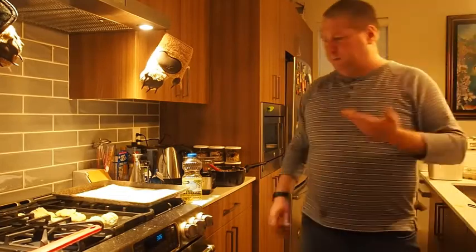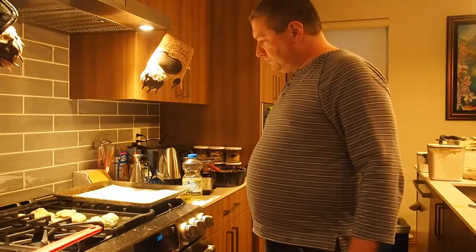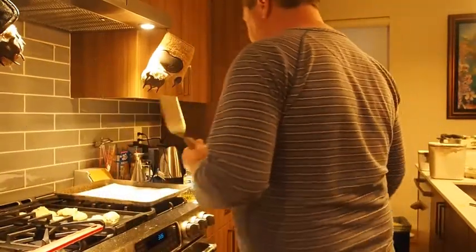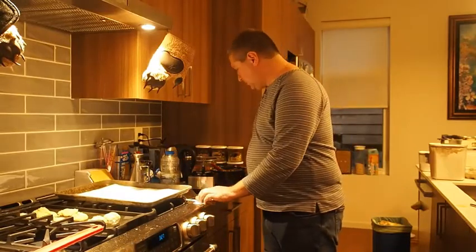And I suppose, I don't know if we're supposed to flip them. I guess not. But it says when they're crispy brown, we're done. And I need some kind of spatula thing to grab them. Like this. And we're just going to wait until they get crispy brown. And then make some more.